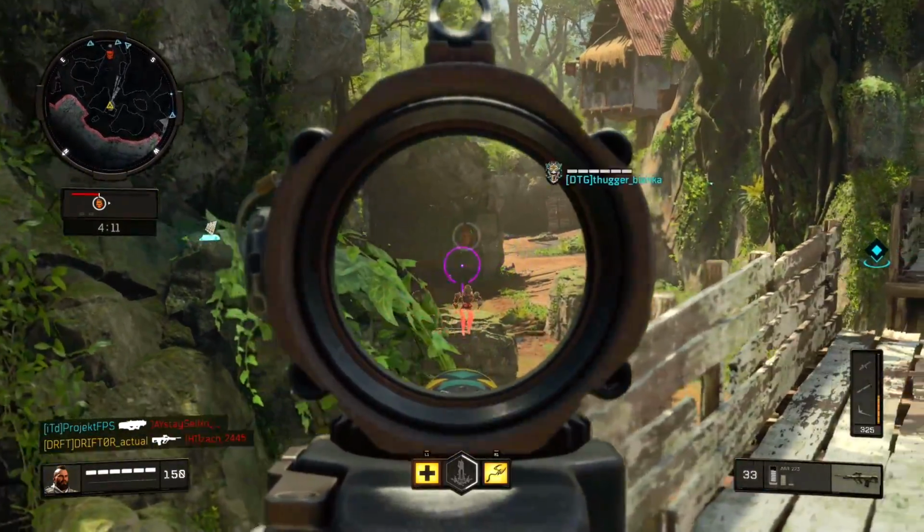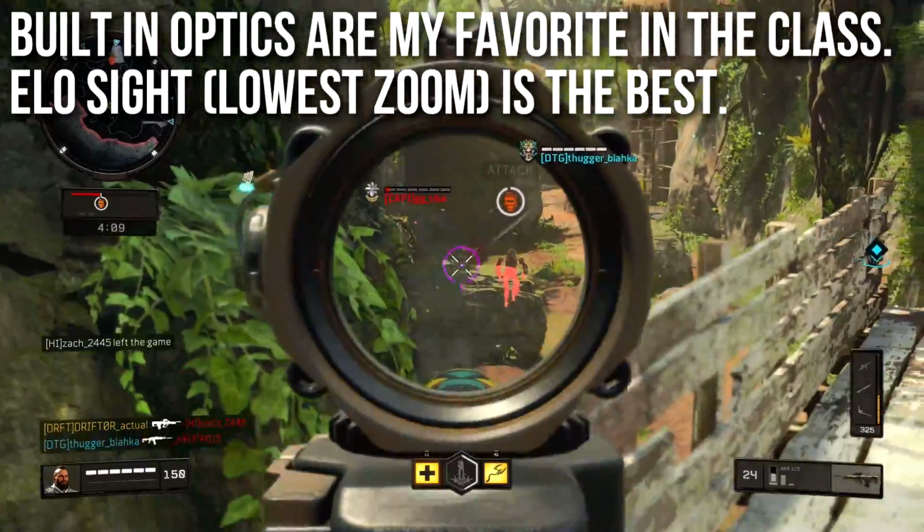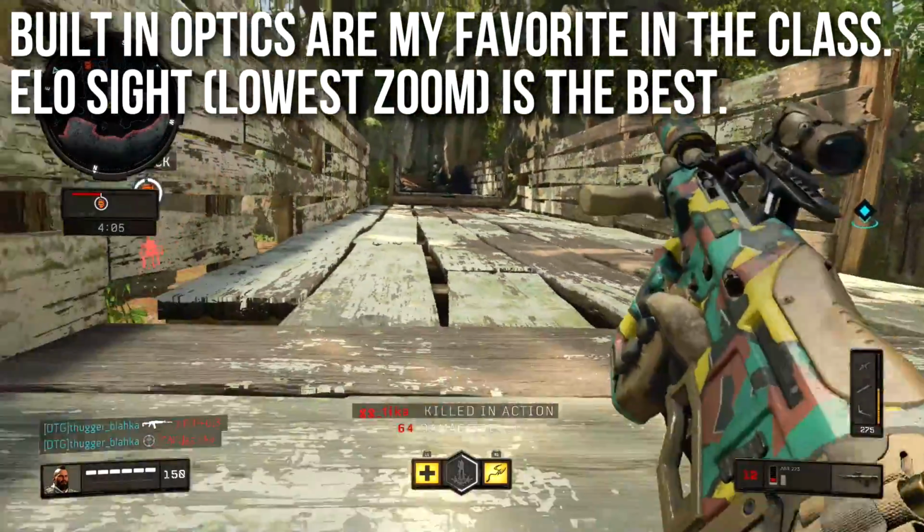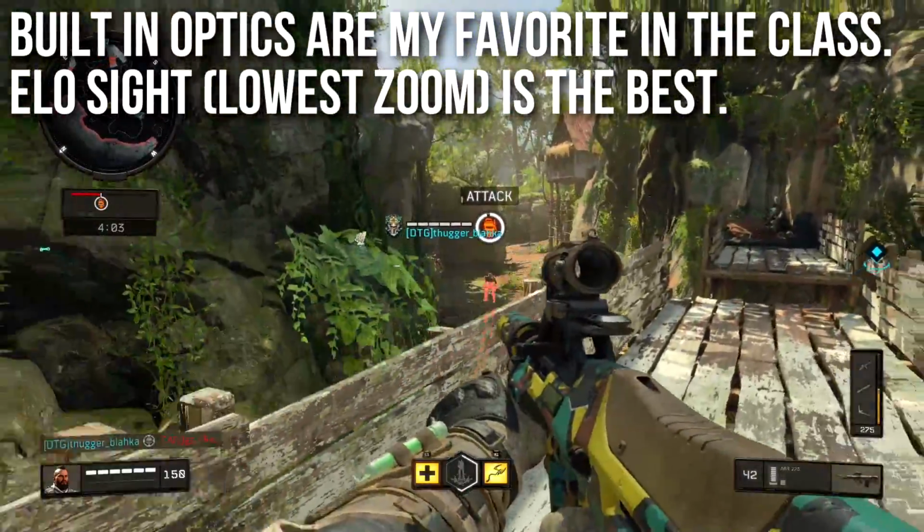The built-in optics on the ABR are my favorite in the entire class of tactical rifles in this game. They're clean. I've got nice vertical marks to kind of get an idea of my recoil.